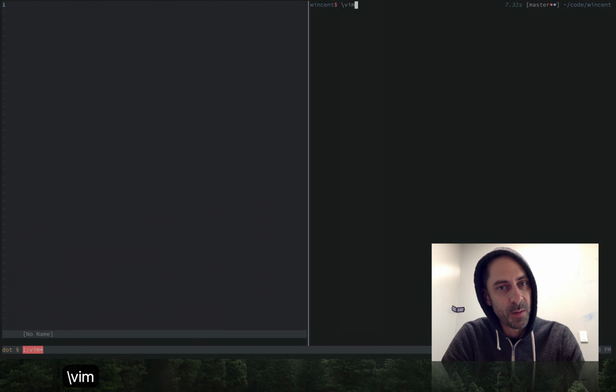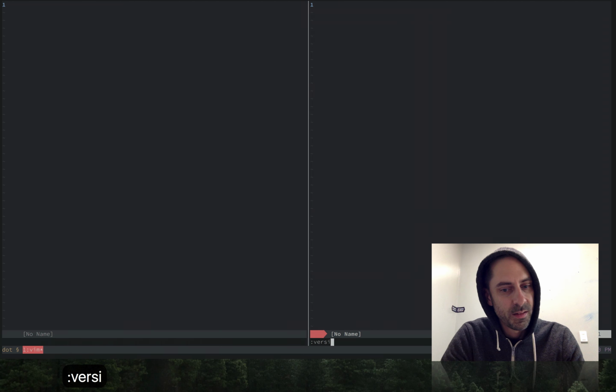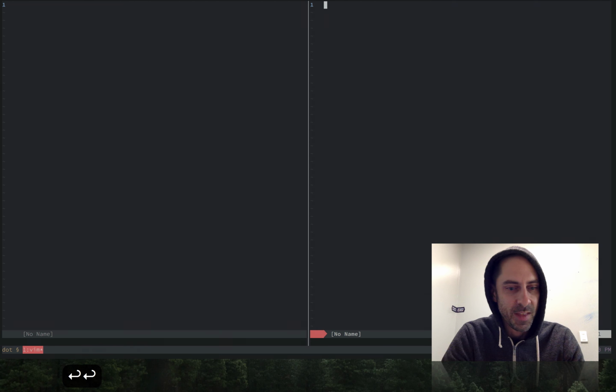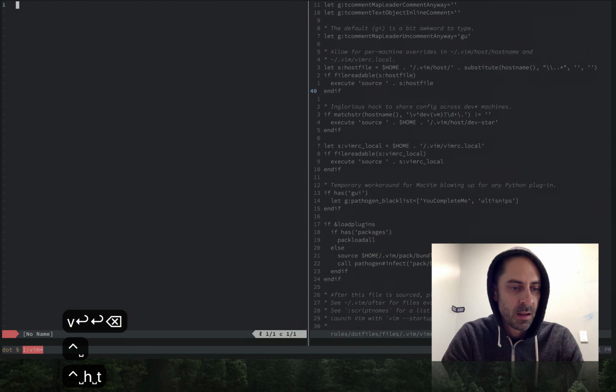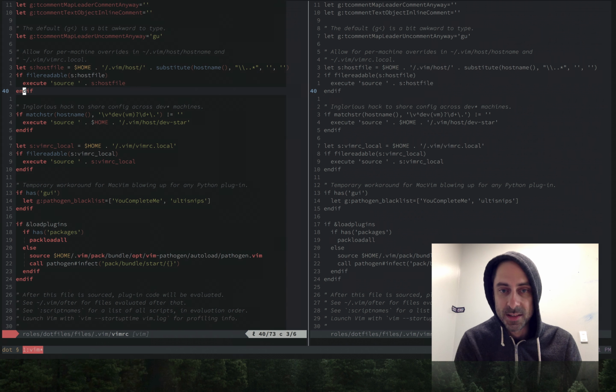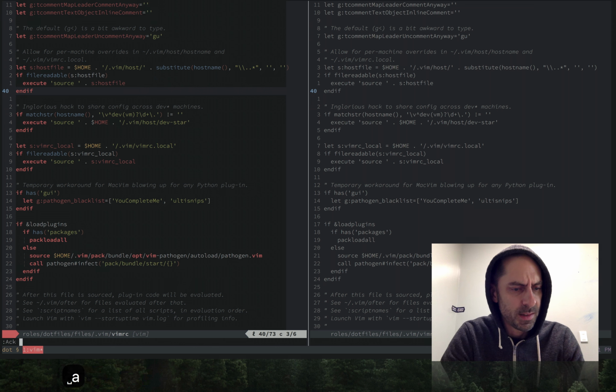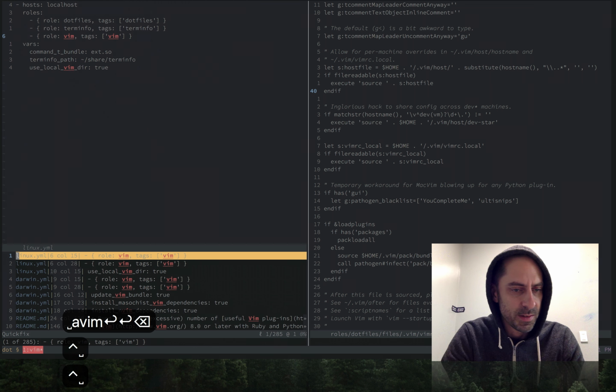And now let's open the real Vim, just so we can compare. They look the same, don't they? It's kind of amazing. So let's open some file like our vimrc, just to see a couple of differences here. You'll notice the Command T plugin works just fine in both. Other plugins that work, let's use Ferret to search.